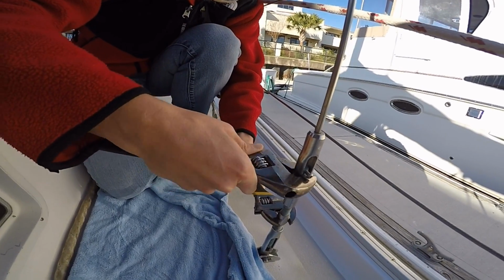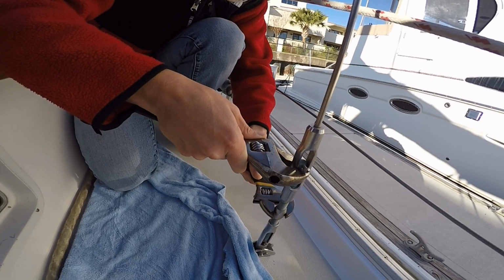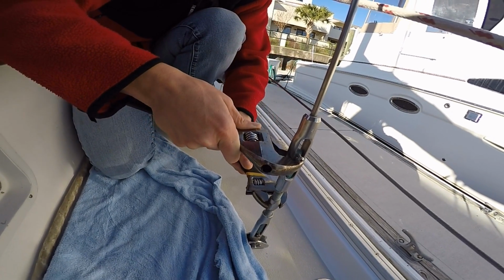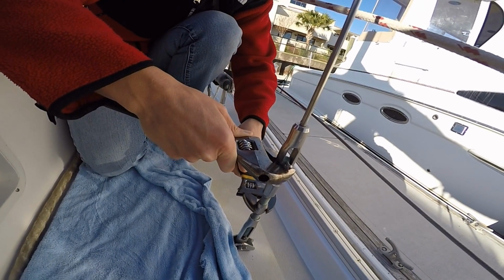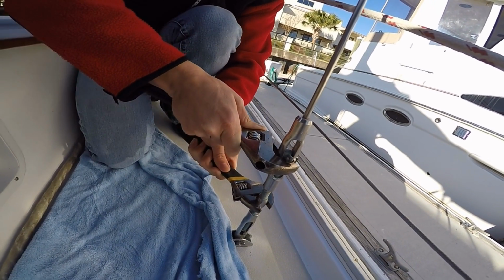Do you just hold one steady, that one moves? But we do want to make sure this one moves. So is that enough movement? Yep, it's a little stiff, but is that fine? Yep, as long as we can unscrew it. A little stiff. No comment.